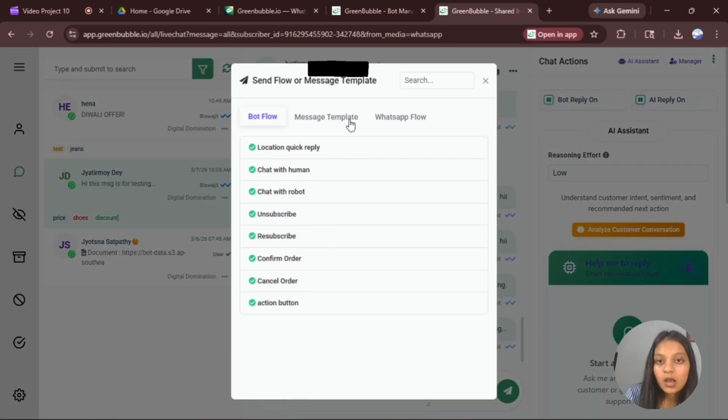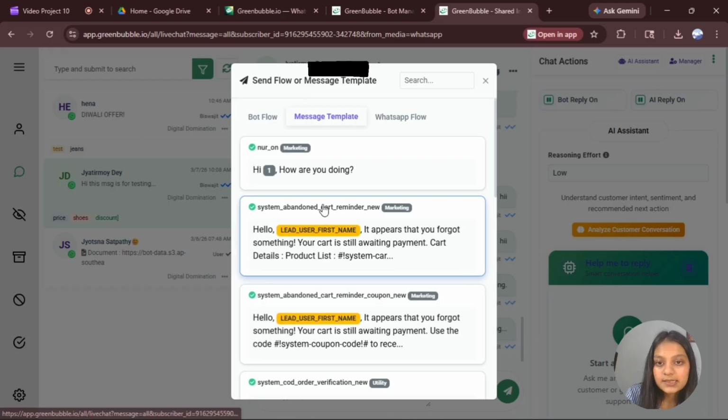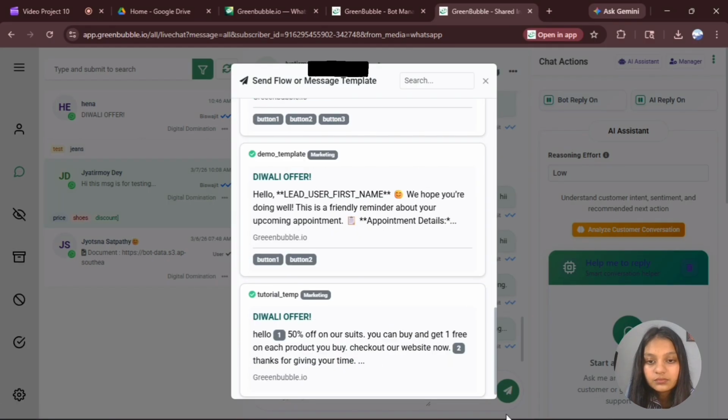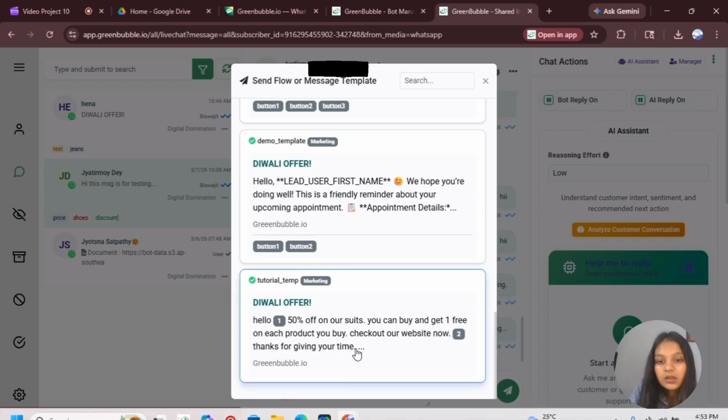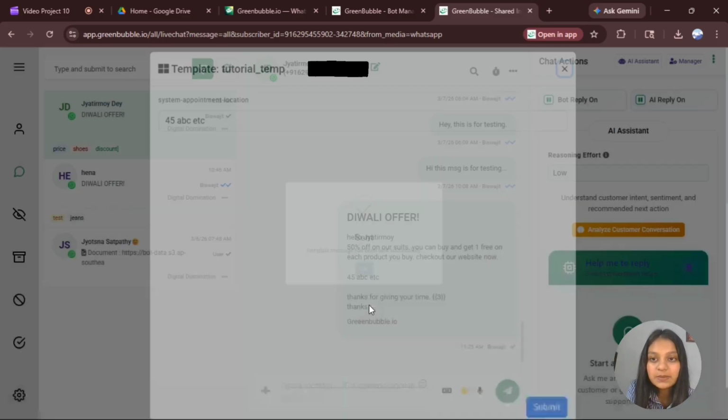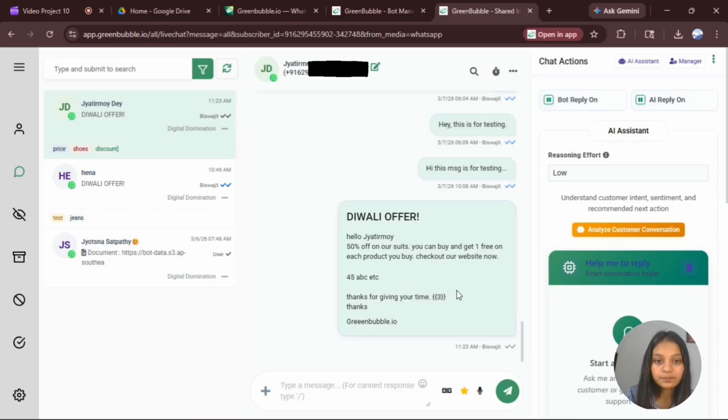We go to the message template option and select any of the templates. We need to write a location. I will just write a random location, for example 45 ABC, etc. And we'll send this template. This template has been sent, as you can see over here.